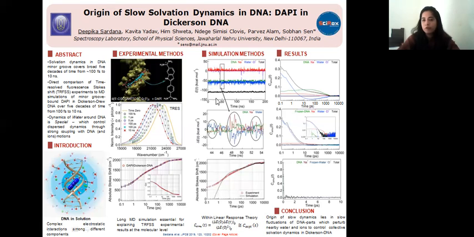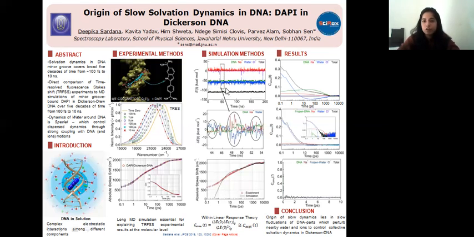To find this out, we carried out 800 nanoseconds of long simulation. In fact, this is the longest simulation that has been used to calculate the solvation response or the solvation correlation function. So post running simulation, what we calculate is the interaction of this probe DAPI with all the atoms of my system. So what we get is the electrostatic energy fluctuations of the system, which are represented in black. Blue represents the electrostatic energy fluctuations of water. Green represents fluctuations of DNA. Red represents fluctuations of ions, sodium plus ions.